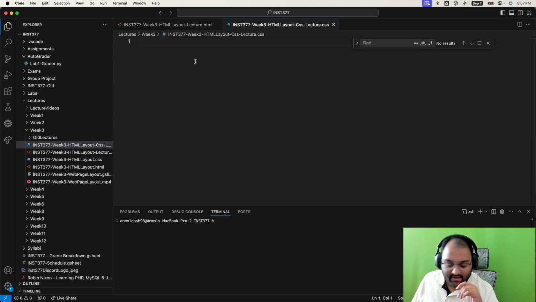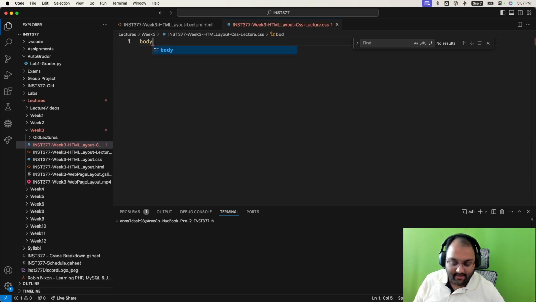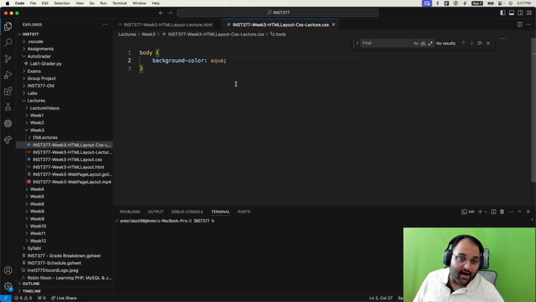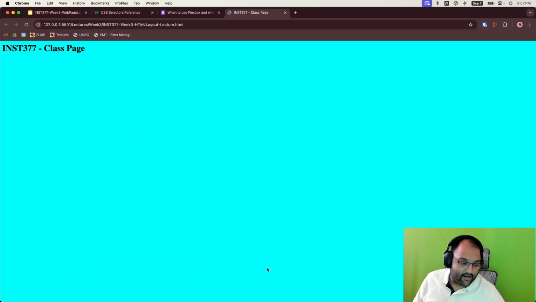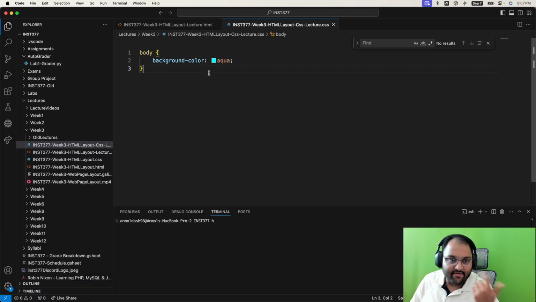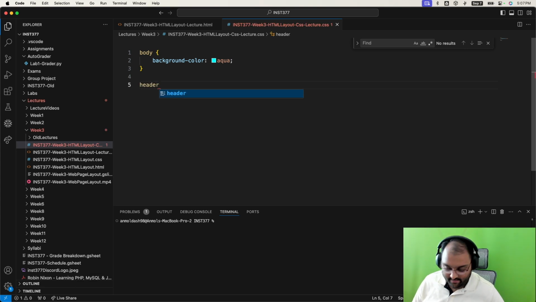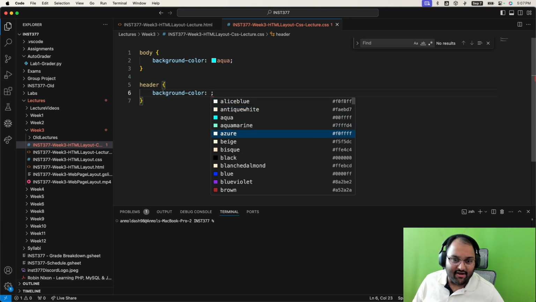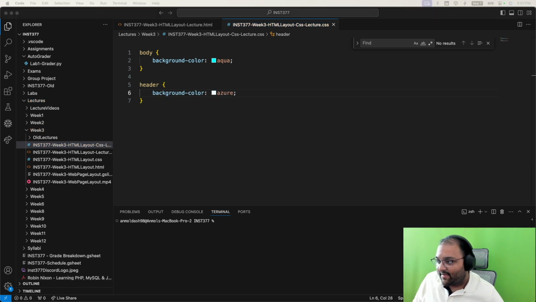So we'll go back to our CSS and do body and add a nice background color. Okay, so I like aqua. Aqua is a good color, and there you go. So there's our first color. Now when I think about a header, I want it to be a little different, right? So there's two ways we can edit this header. First, of course, we can do header, and then we can have this background color be like an azure, like a gray or something, right? So that's always a viable option for us.